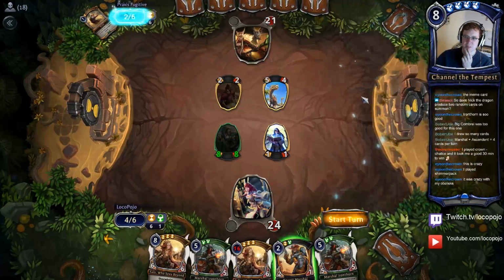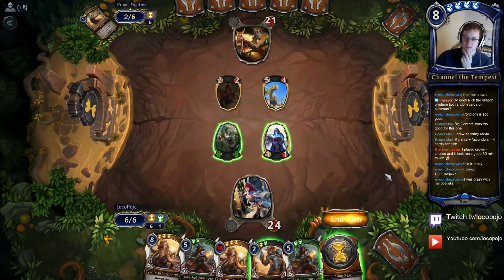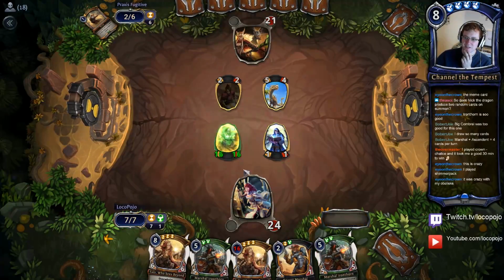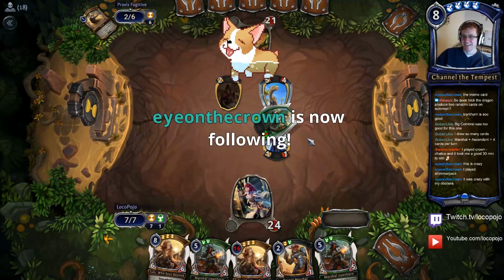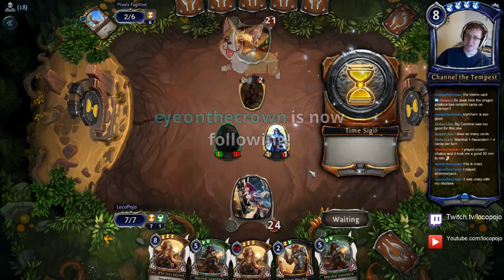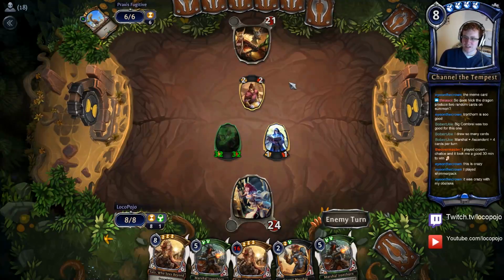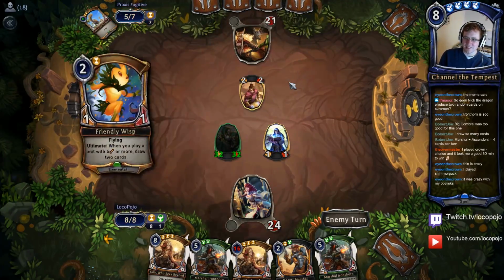Windbrood Sauropod, not that big a deal. Ah, come on, give me some justice. Justice for my people. Looking for 16. Yeah, Order of the Spire was definitely the right choice here. End my turn. I don't need to discount anything because everybody's playing time. Got my 32-32. I think we're good.